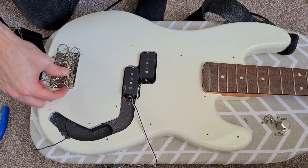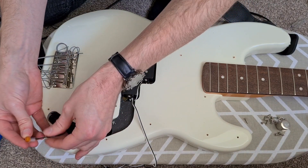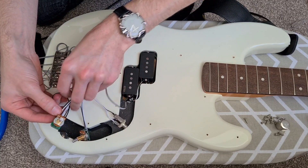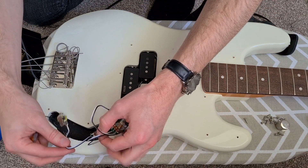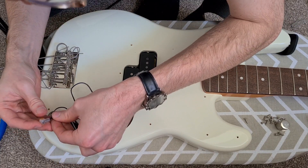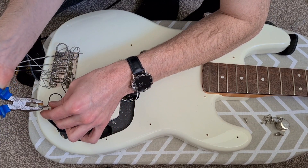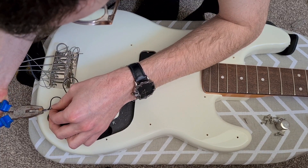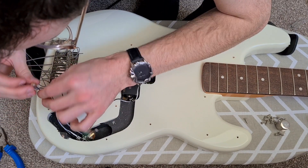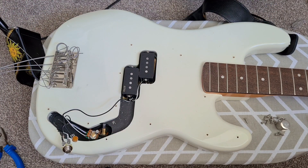Now that the bridge is reattached and our ground wire is firmly in place, we can go ahead and slide the cable in there - nice and tight - and then attach it to our master volume pot. You can kind of see it's starting to take shape. Slide it in there, and then it says we need to push this down with some pliers - I've got some right here. Let's connect the two cables together. Now before I go ahead and screw this all together, I think we'll do a quick test to make sure everything is working. I've got my cable here.